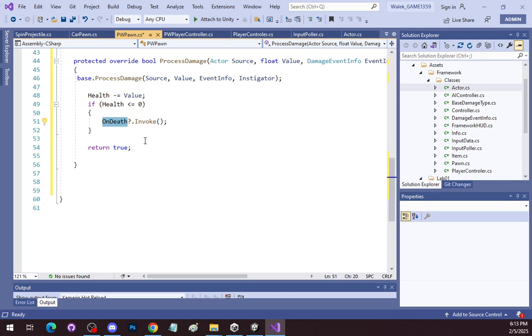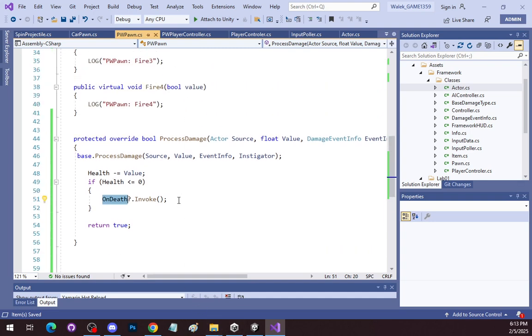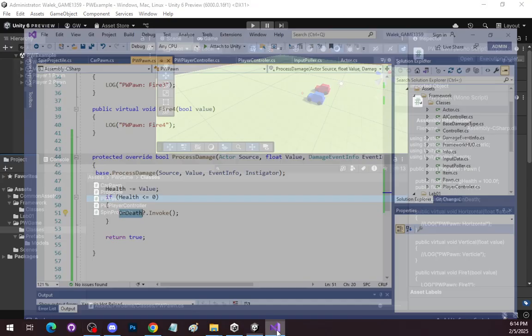So basically, if health is below zero, we'll invoke this, and then we can assign that to wherever we want, in whatever function, we can make our own function, call it whatever we want, and have it invoke it. So again, this is giving us options of how to do things. There are other things we could be doing here, and this will be important later on this week. So let's go back over the assignment one more time.